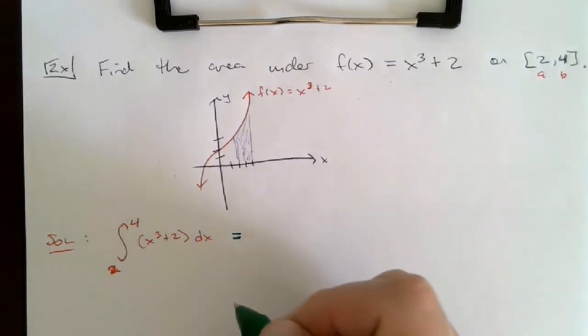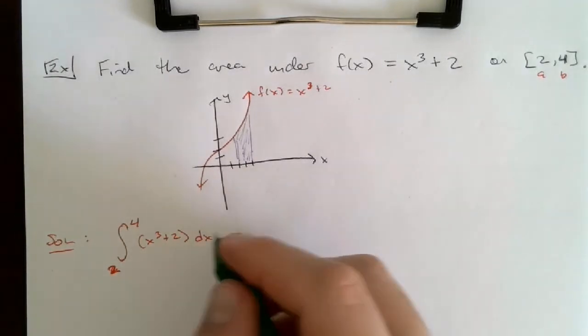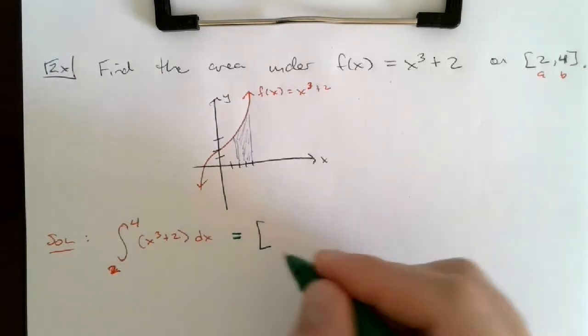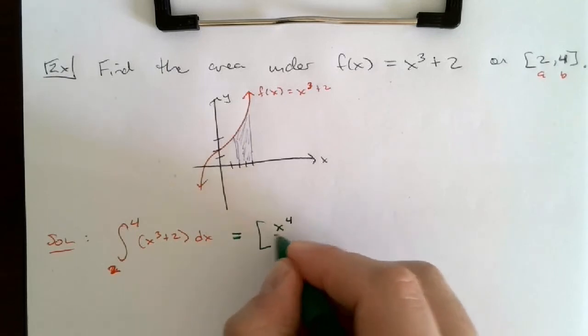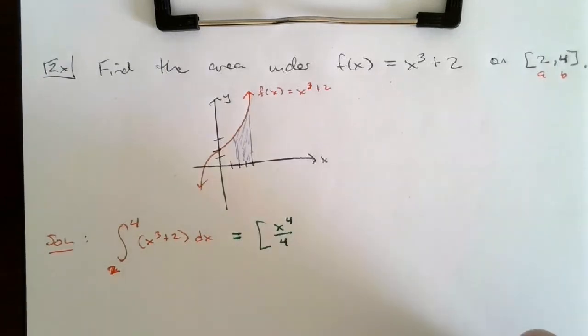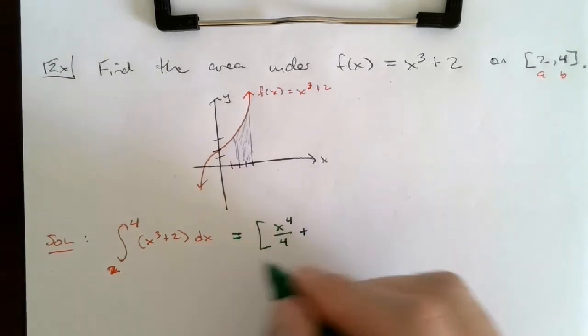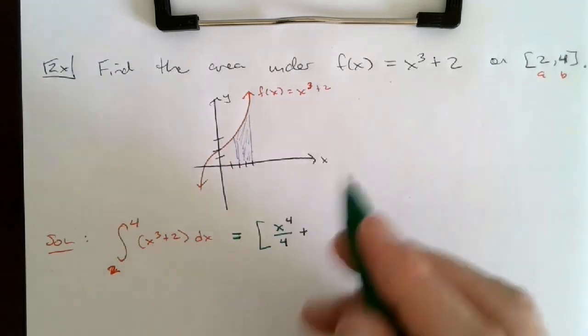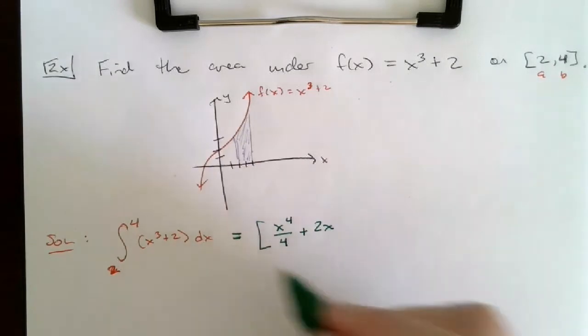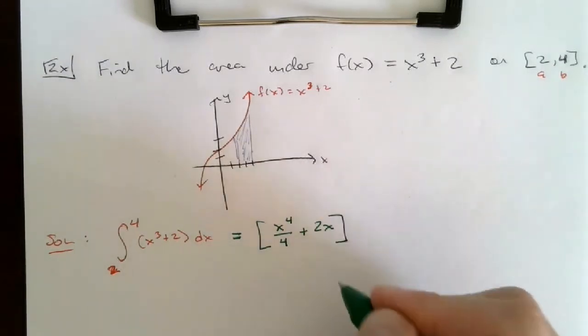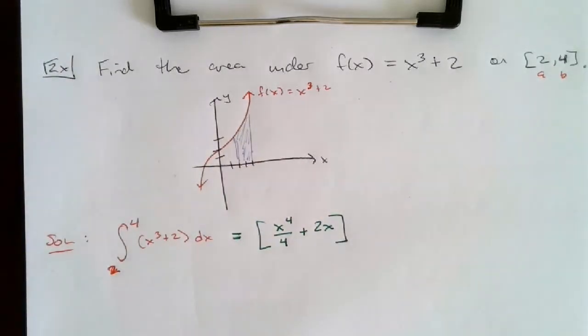You don't substitute in first. So evaluating the antiderivative right away, I'll do this in brackets here. X to the third power, remember you add 1 to the exponent, makes it x to the fourth, and divide by that same new exponent. So you get x to the fourth over 4, plus the antiderivative of 2. The antiderivative of a constant is just that constant times x, so we got 2x, because it's just with respect to x. And now we don't put plus c here, and I'll explain why in a minute.